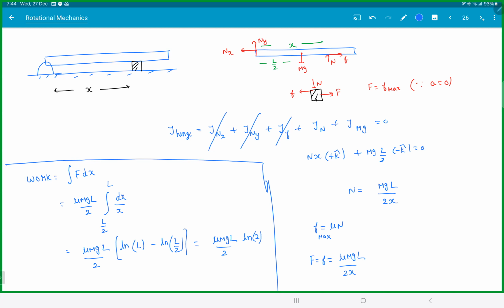So from the FBD we get the torque, from torques we get friction, from friction we get external force, and from there work done. Three chapters: NLM, torque, and work. These are how the things got connected. The more you pull the block out, the lesser the normal reaction. Lesser the normal reaction, lesser the friction. So the capital F which you're pulling out, the force is variable. So once you got the force, you can finish the work done from there.